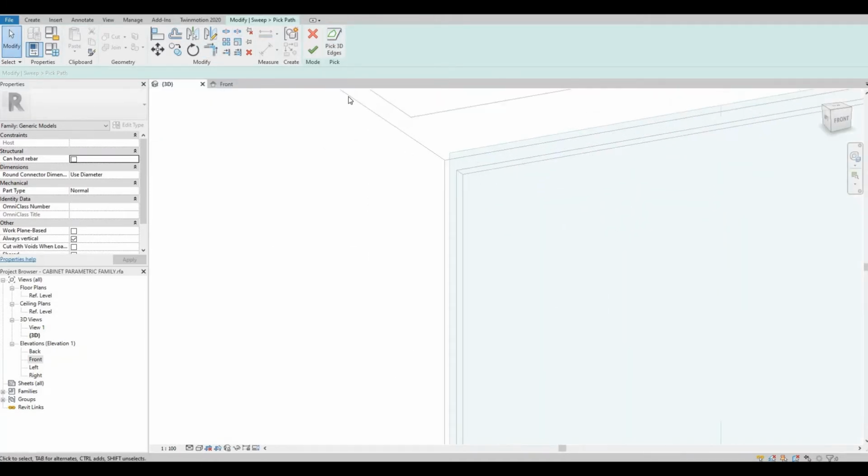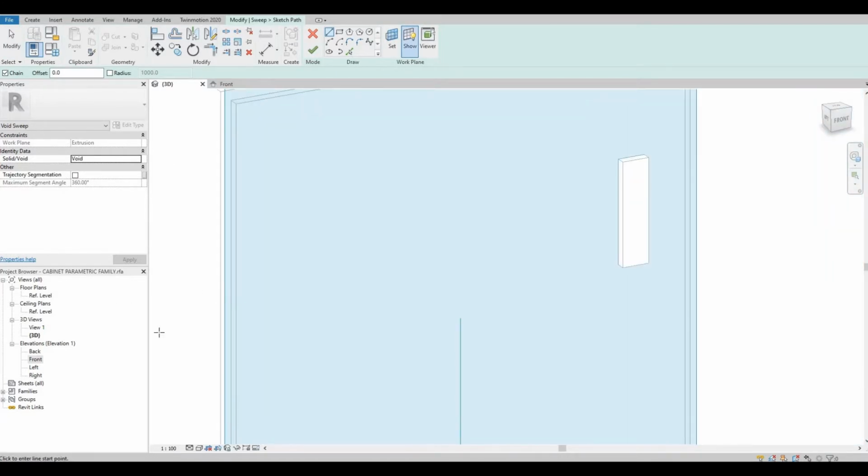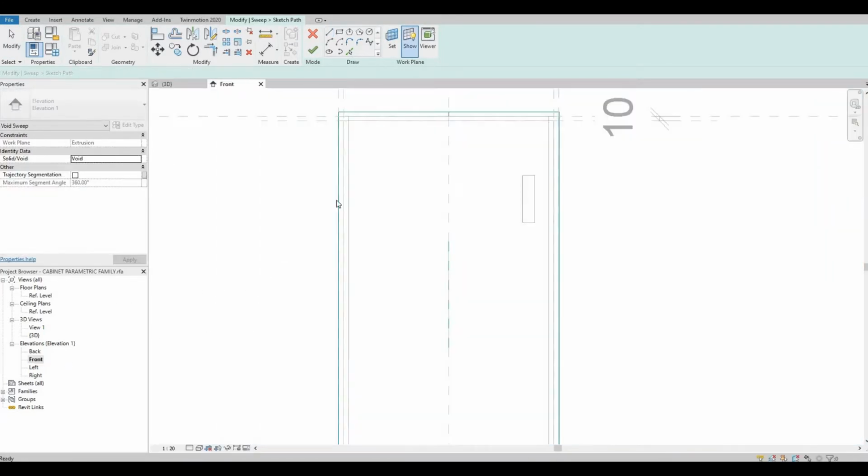So the path is already, so I'm gonna sketch the path actually. So I'm gonna sketch a path. I'm gonna go to front, and then I'm gonna do a rectangle. I'm gonna offset that rectangle.